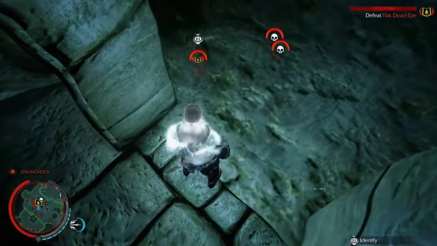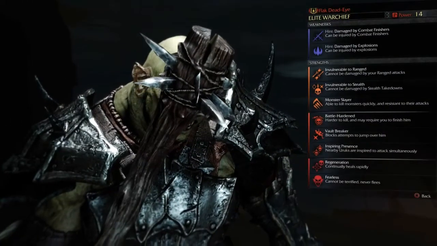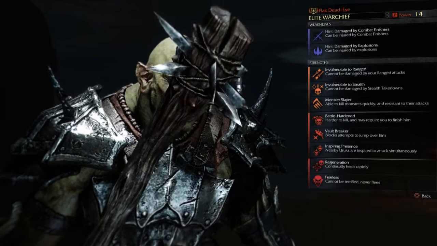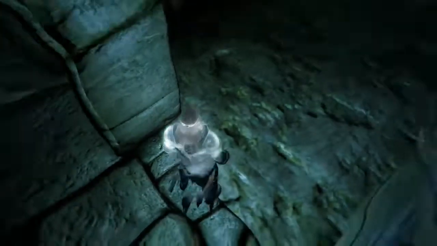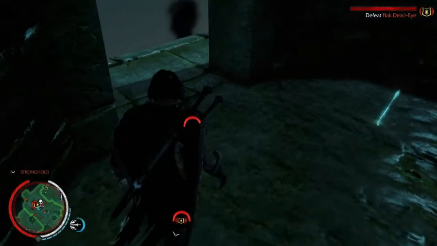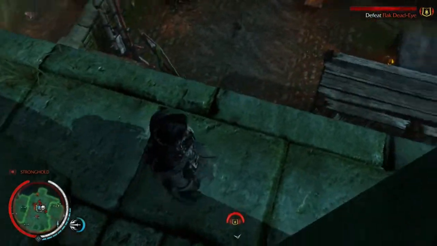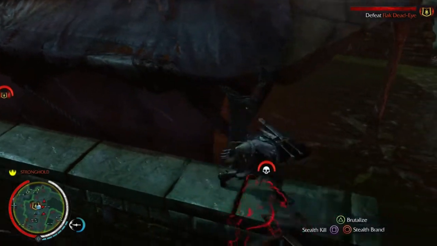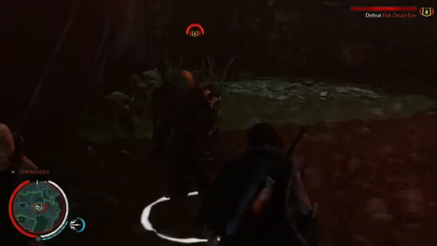Let's check out his weaknesses, shall we? So, can be injured by explosions, cannot be done by range, cannot be done by stealth, able to kill monsters quickly. God damn, you're not fun. Right, where are you? Nice. Right, where are you going? Can we do this? Nope, you're invulnerable to stealth. Right, okay, so there's two of you.